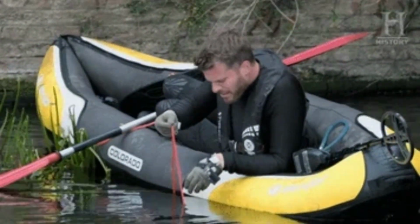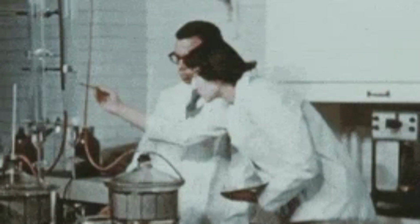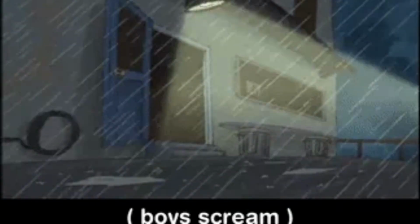So Jim Houts went back in. He dropped a weight that was 930 feet long. That weight never touched the bottom. So Jim Houts says that he knows that Devil's Hole is at least 1,200 feet deep and still hasn't found the bottom. To this day, they've sent drones down. No remains have been found of the boys. Some people report that they've been there at night and they've heard cries of teenage or young men.